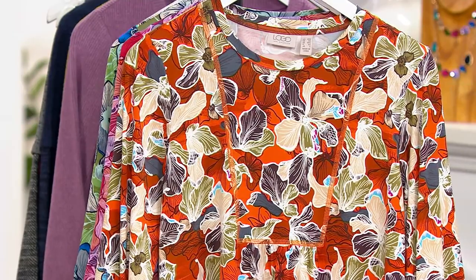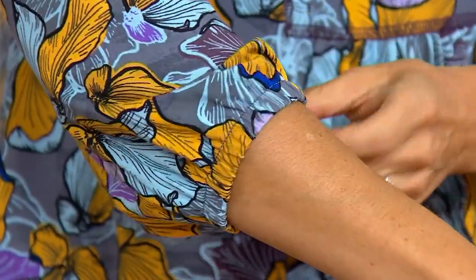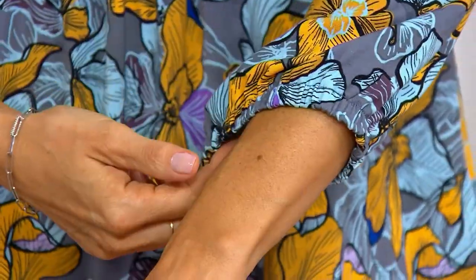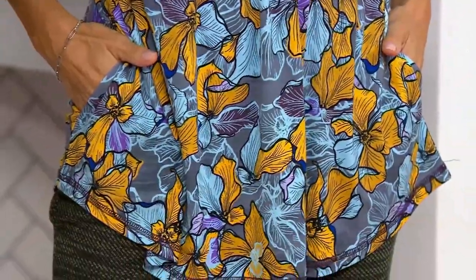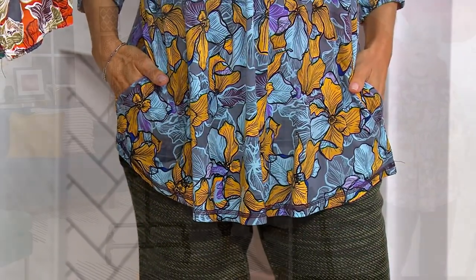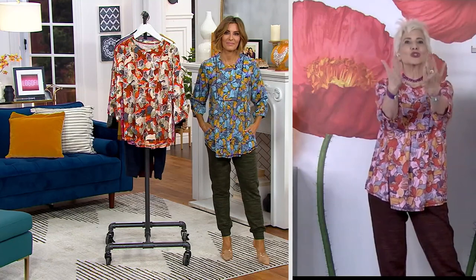But it fits in the shoulders and the bust. And then we even gave you that little elastic at the bottom of the sleeve. You've got a three-quarter sleeve, but it's not tight — it just gives you a different look, almost a little puffed, but you can push it up. I just am in love with the shape of this. We know we love our 230 — which is 90 rayon, 10 spandex, the best of the best fabric. You've got pockets and it's that perfect length. I had it tucked into my pant the entire time. There's pockets and all this length, and you still can tuck it in and wear it however you want.